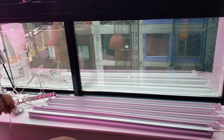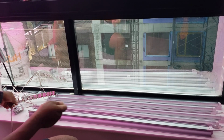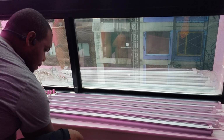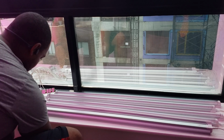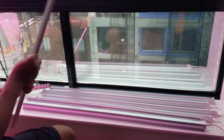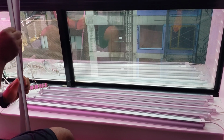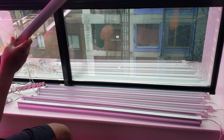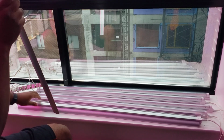I mean, but the zip ties are for cable management. They're thin zip ties. They're not meant to hold anything hard. At least that's not what they're meant for. They can, but they're not meant for that. All right. So, that being said, let's go to the next one.